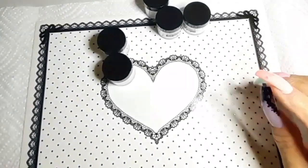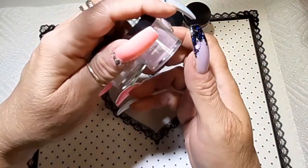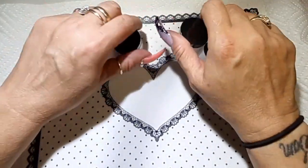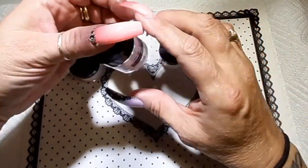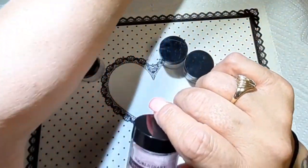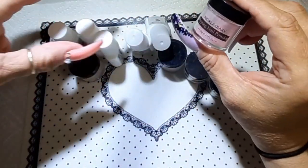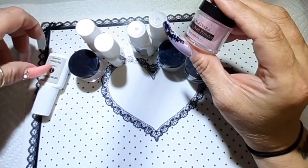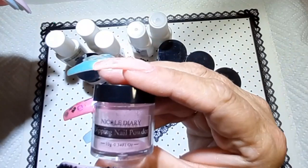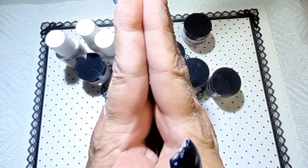And again, these are the Nicole Diary Luminous Dip Powders. You get 5 in the set. And I didn't put the colors back in. You will get all of the things that you need: the bond, the base, the activator, the brush cleaner, and the top coat.